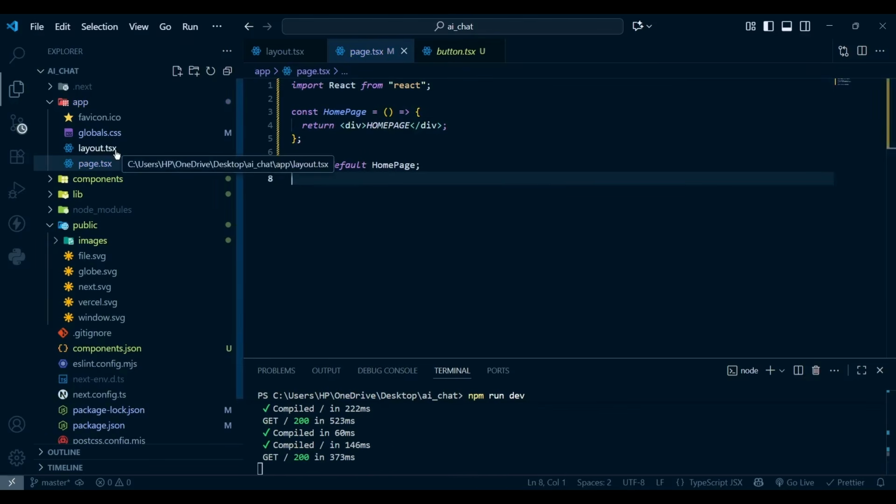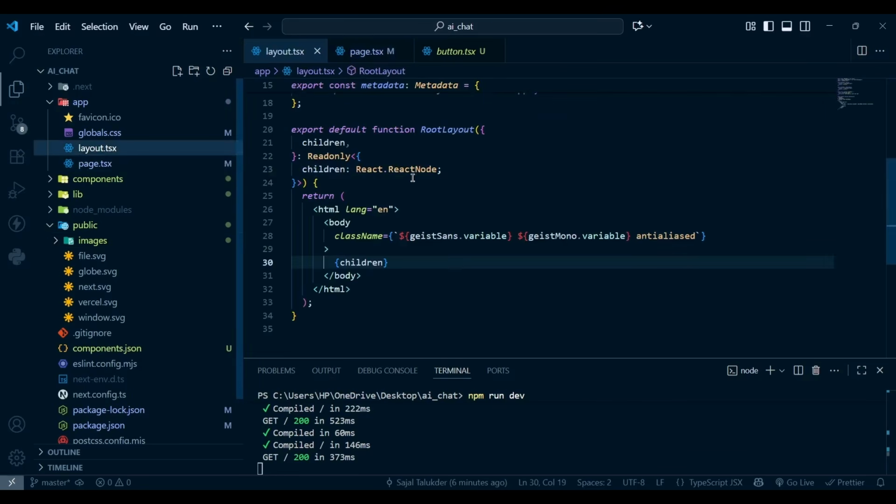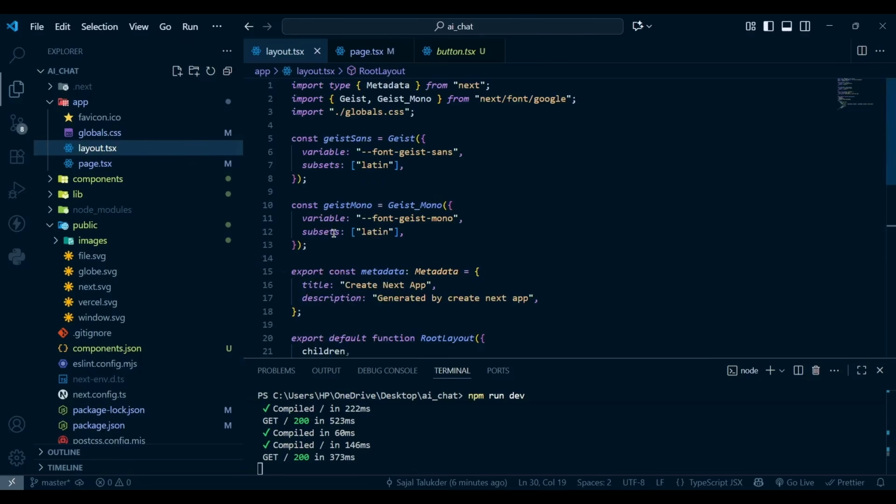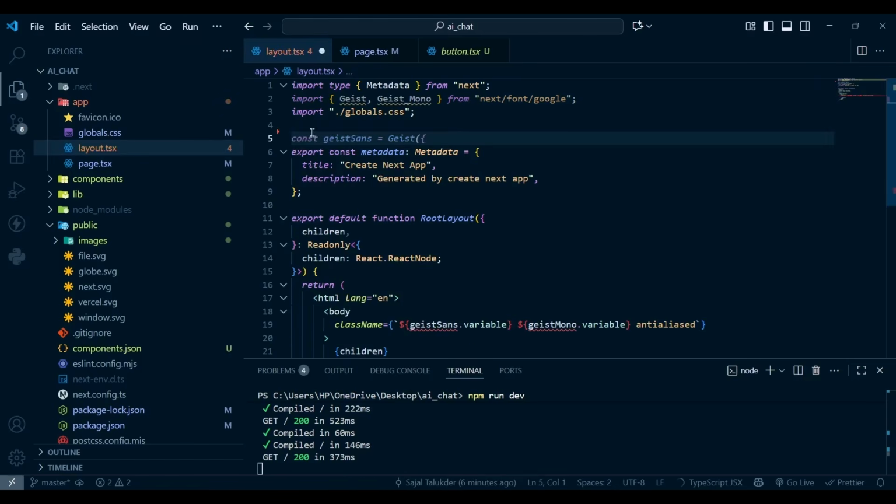Next, we're going to customize our font and metadata. Let's go to the layout.tsx, and here Next.js gives us some default font, but we are not going to use this. And here you can see it imported the font from Google Fonts.